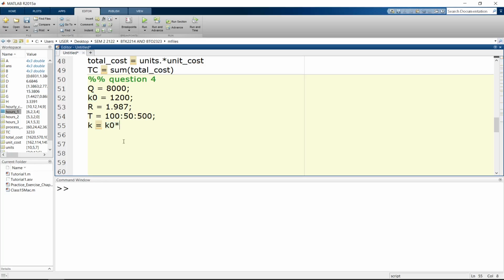Okay, multiply with exponential of negative Q bahagi R darab T.